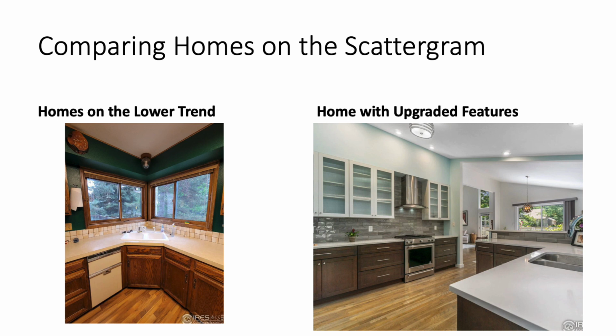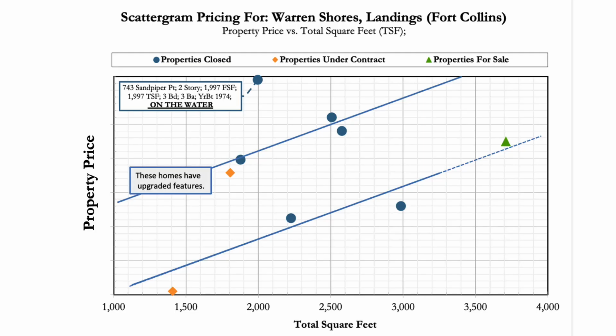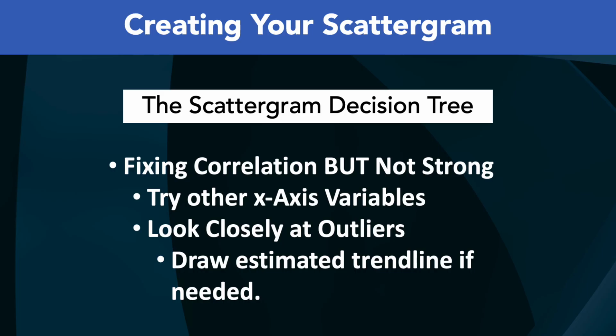to you. So in this case, we had to create our own trend lines here, and we drew these parallel to each other because that's the way that we have to do it. And now we have a good, strong correlation on this. But let's say we had correlation, but it wasn't strong, but it wasn't one of those multiple trend lines scenarios. Well, the first thing we want to do on this one then is jump right to changing the x-axis variables, and then we'll look closely at the outliers.